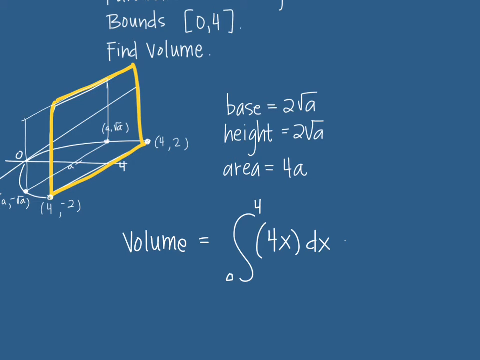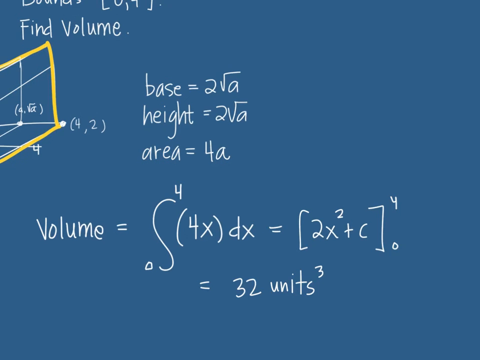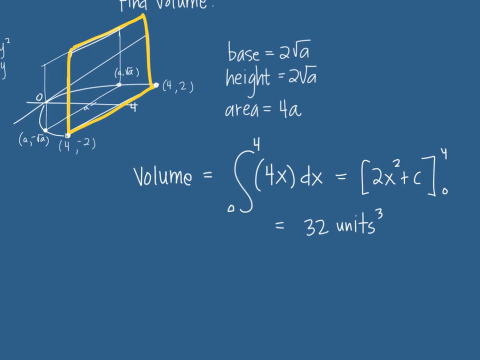And once you have that, that's the hardest part, is getting that set up. Once you've got that set up, the geometry or the calculus is the easy part. Then you just quick do an antiderivative. Antiderivative will be 2x squared plus c. Go from 0 to 4. Plug in, you get 32 cubic units because we're talking about volume. Right, now you can think about the profile at the edge, but when you form your equation, it has to be from a random one somewhere in between.